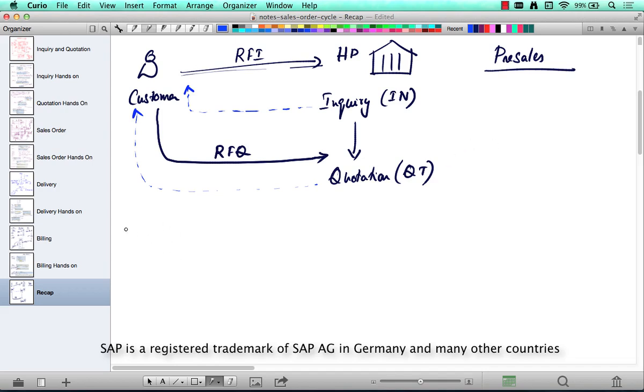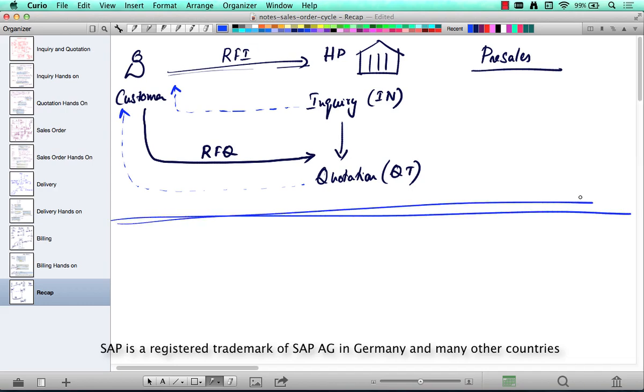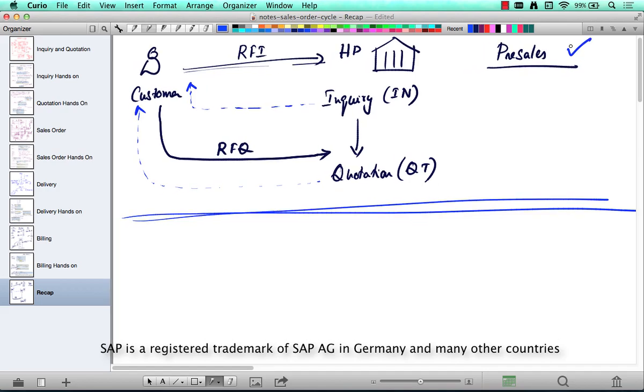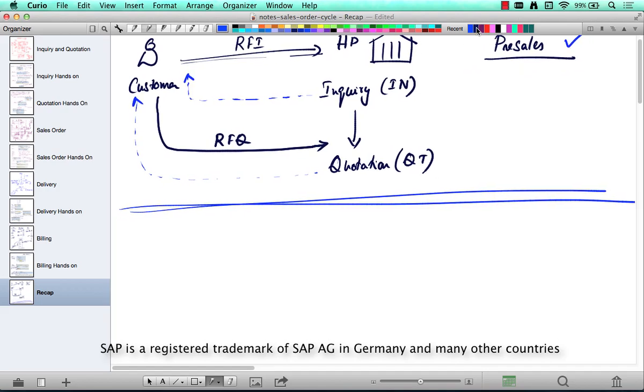So up until this point we are calling it pre-sales, and we understand the reason why we are calling it pre-sales. The next thing is the customer likes our quotation and sends an order down.